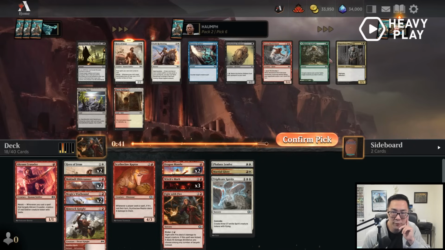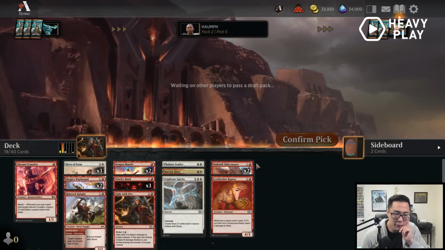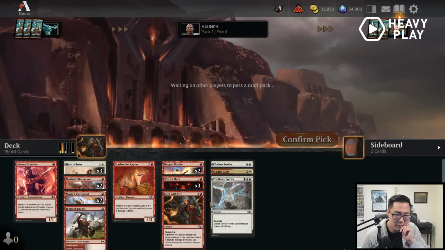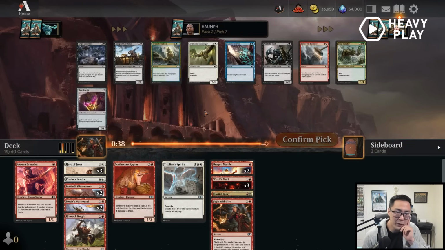Speaking of Hero of Iroas, Boros Guildgate's also interesting, but I don't have it in me to pass the Hero of Iroas with this setup. I mean, there's plenty of cards here. All these cards on the right, I can probably consider shaving. But we have a two-pack deck, basically. I will take my two-pack deck against anybody else's two-pack deck.